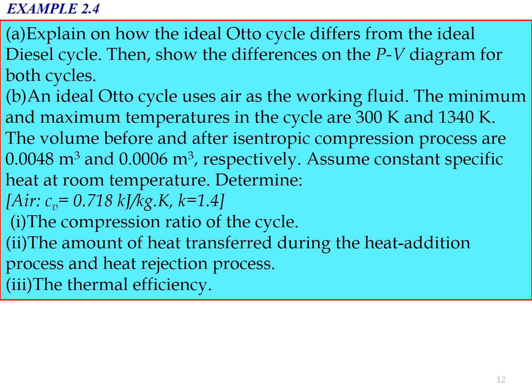So if you look at this question, we will consider case number 2, where you need to consider the constant specific heat at room temperature, or the cold air standard assumption. For this question you cannot use the ideal gas of air table, so you need to use the equations involving CV and also CP.